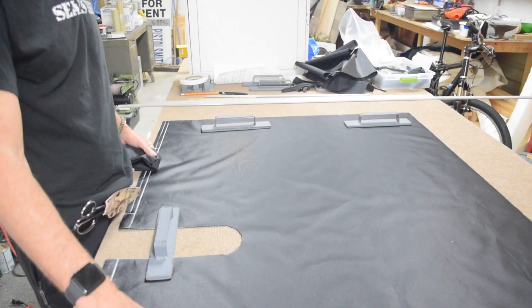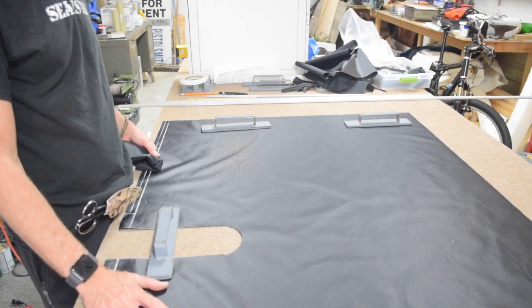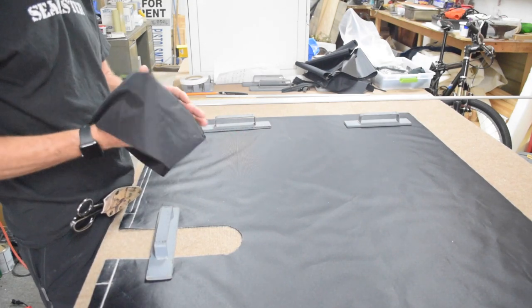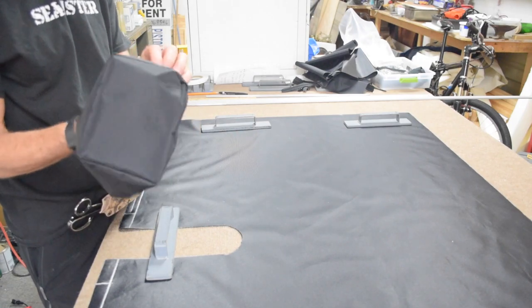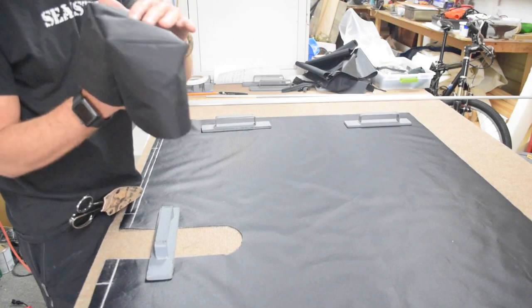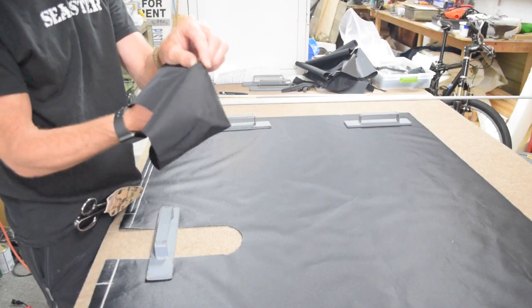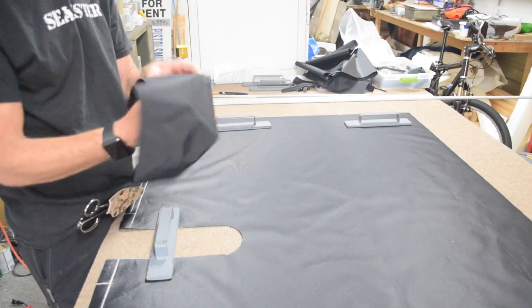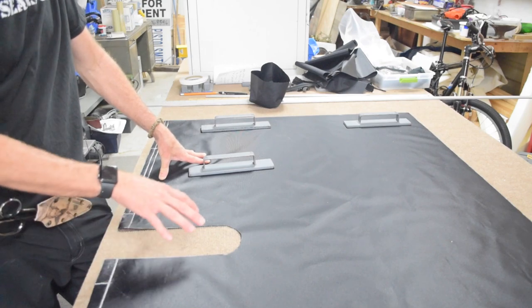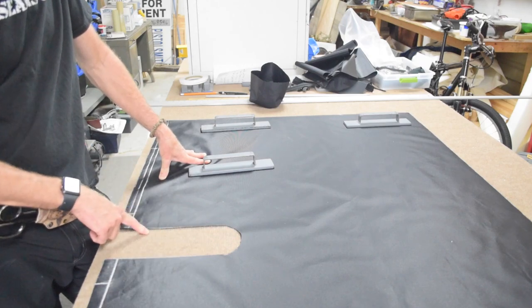Because of the zipper being on the corner and the size of this cover, I tried something different that worked out really well, where I have a top piece as normal, but then the sides are all one piece. There are no corner seams except for the one where the zipper will be. One hurdle that created for me is I needed to be very certain that I put this cutout in the right place.